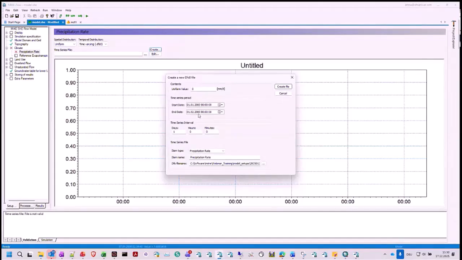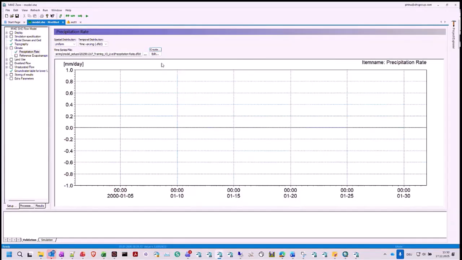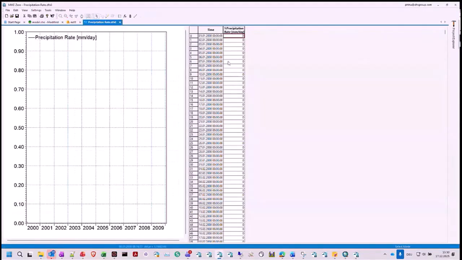You can even say when it should start, when it should end. You can directly give it here a precipitation rate because you created it from MIKE. The interval is 1 day. Then you create the file. If you click edit, you see here the file.